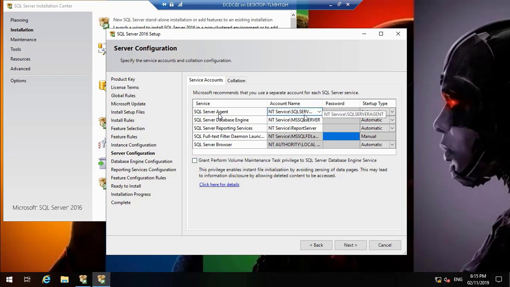So all of these services will work with Windows built-in user accounts, without a password, and all run automatically.